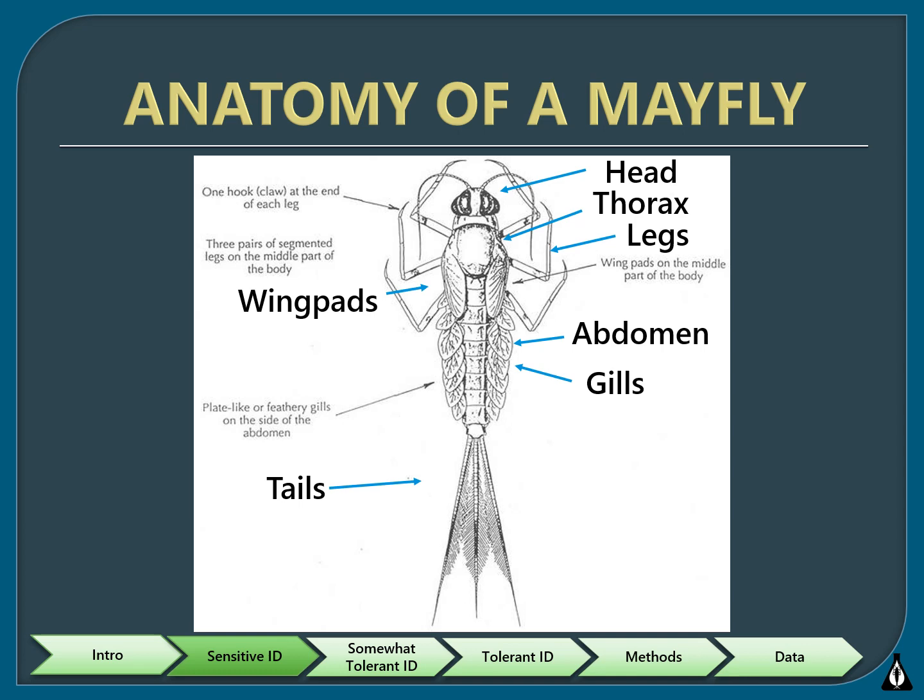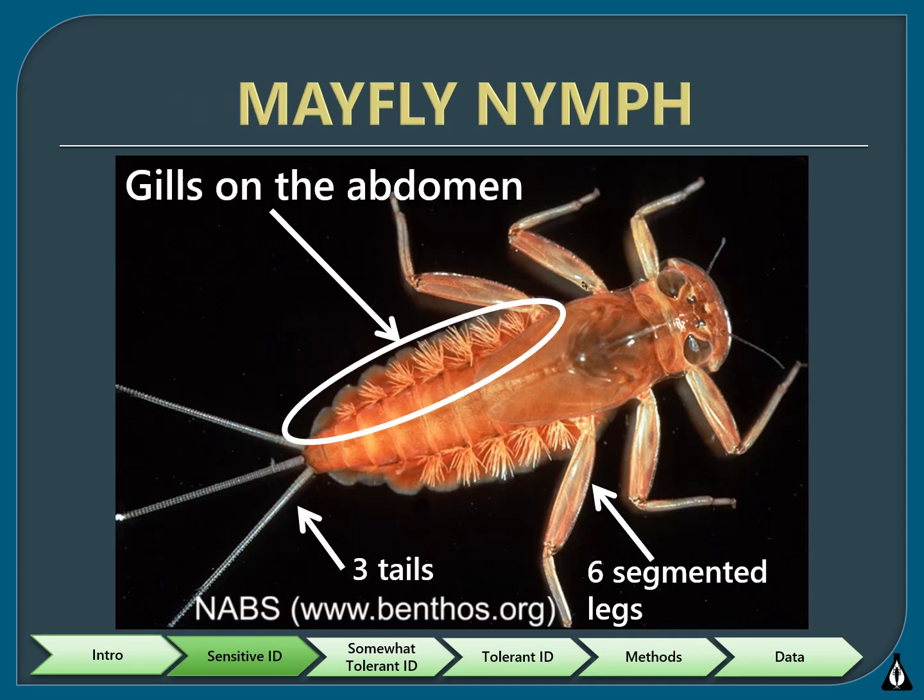In this drawing, you can see a row of plate-like gills along the abdomen. This is a key characteristic for identifying mayflies. Remember, mayflies usually have 3 tails and gills along the abdomen. Here is a photo of a mayfly nymph. There are gills along the abdomen. When placed in a sorting tray with water, you can often see the gills undulating as the mayfly is moving water across the gills to breathe. This species also has 3 hair-like tails.